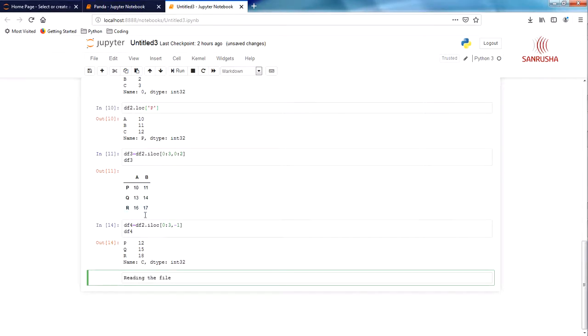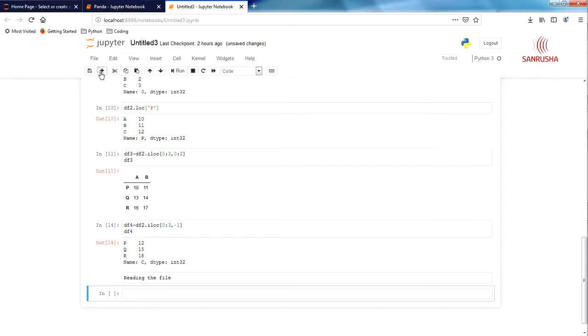But don't go anywhere yet. We are not done yet. The most important and most exciting part of Panda I kept for the last, and that is reading the file. When you are doing machine learning, you have to first read the data, and that is the first thing you will do using Panda. So let's go ahead, and while reading the data, you read the data and transfer it into a data frame. You already know about data frame.